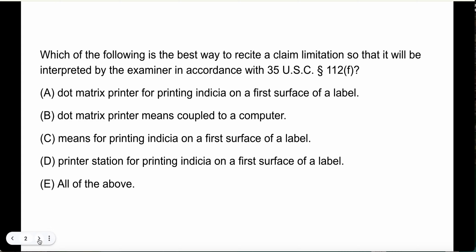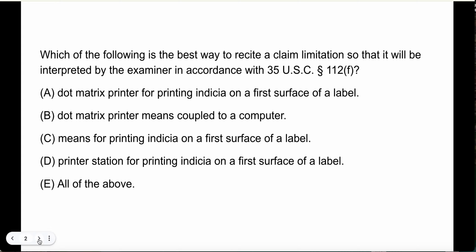For example, the claim, a mechanism for locking a door, would invoke 112F because it's described in terms of functional language, what the invention does. In contrast, a turning deadbolt consisting of a rotating handle and a pin for locking a door would likely not invoke 112F. Claims that invoke 112F often use words like means or step, as in a means for cleaning silicon wafers or a step for joining two beams.